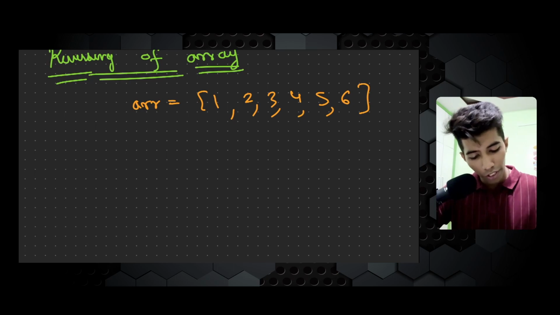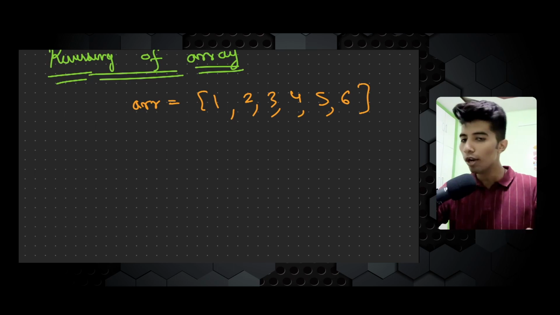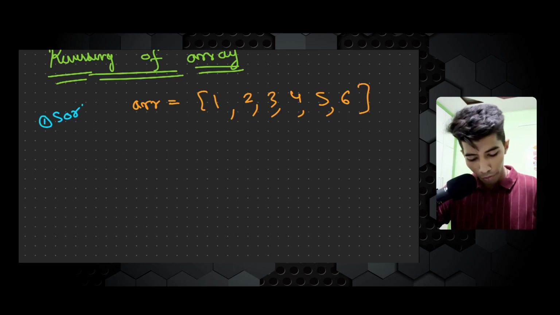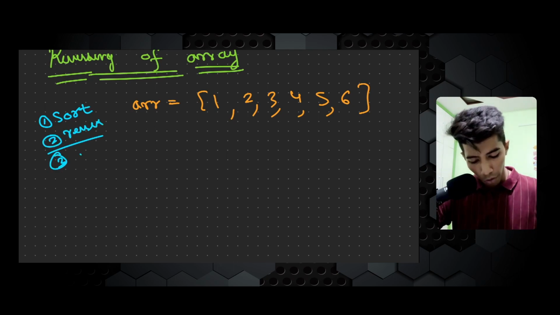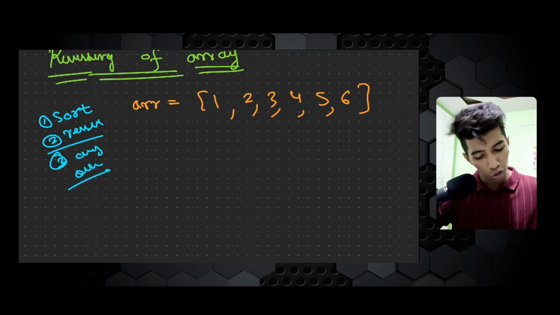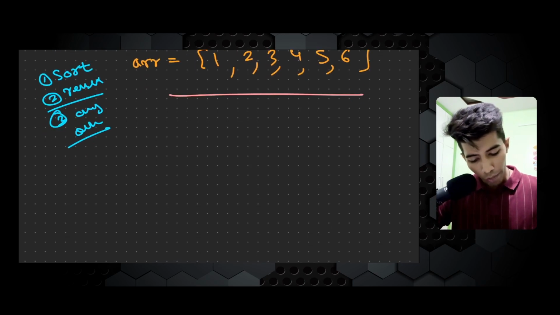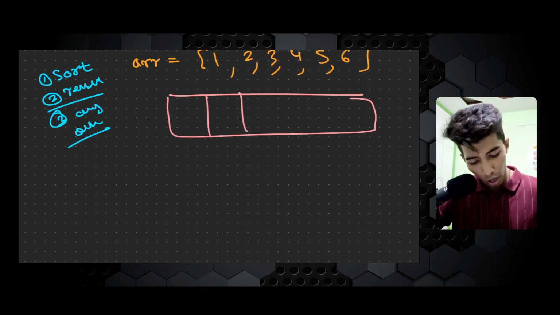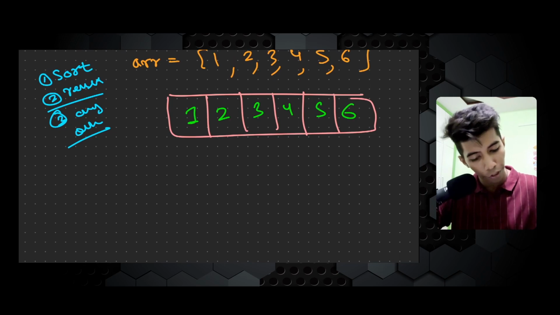Now what we have to do is just reverse it. And how can we reverse it? We are not allowed to use sort, we are not allowed to use the reverse method, and we are not allowed to use any other array. So we will have to perform the operation only in this array. So now how can we do it? Let me break this down. Now we will use the pointer approach here again, right? For the last few days we have been focusing more on pointers only. So how will we use the pointer approach here?